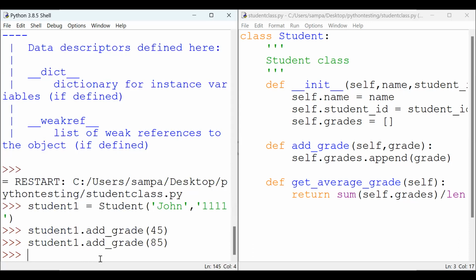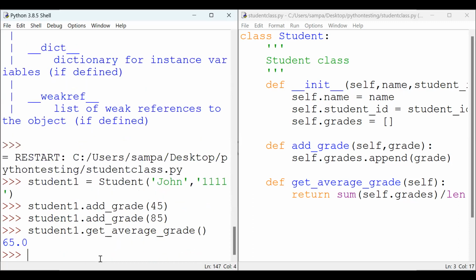Now let's check the average. Student one get average grade, it gives 65. It works fine, right? I think we have the basic structure going, right?